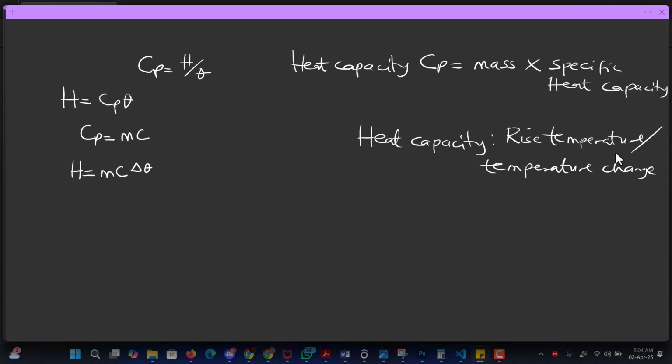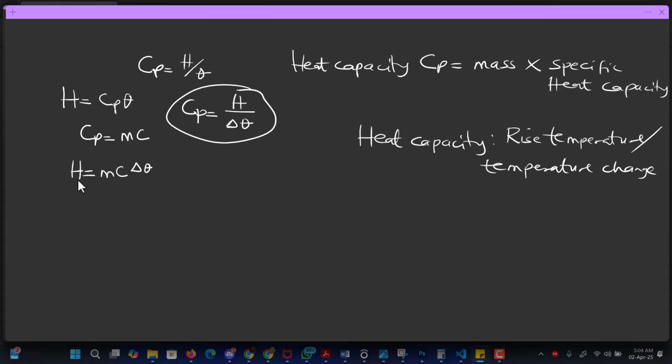So in terms of that, this formula I wrote here, in a proper way, you're supposed to write as Cp equals H all over change in theta. Heat is the quantity of heat applied to raise the temperature of a body. And for the temperature of a body, there must be a rise in temperature. But I didn't want to bother you with this formula. I just wanted to keep it so that we'll mention it last.